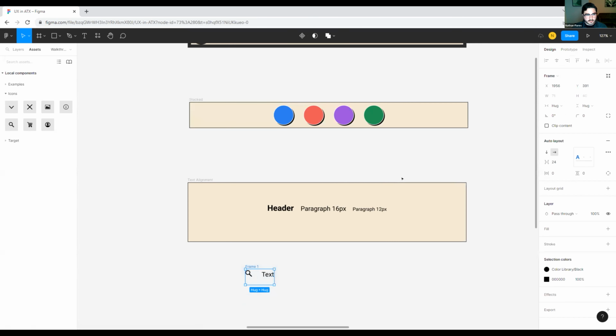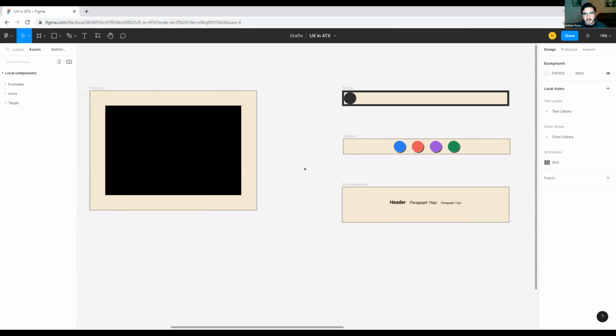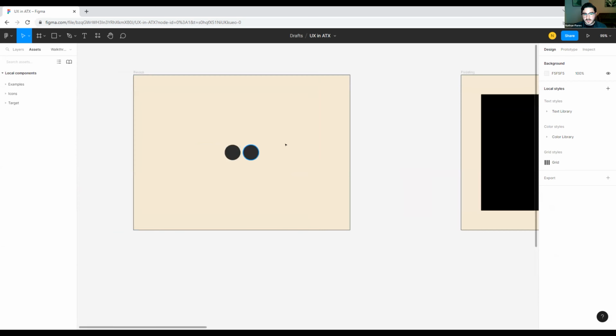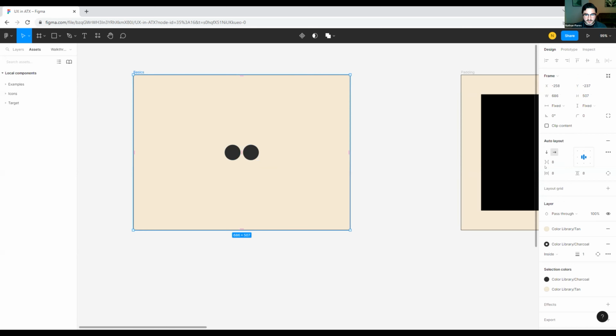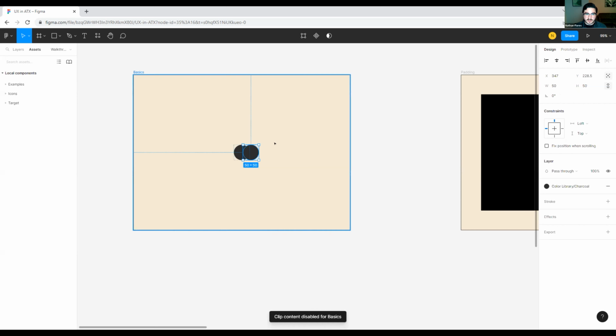Before I jump into an example of building something in auto layout, there's one last thing I wanted to cover in the basics, and that is through this little icon up here called absolute position. Now, everything in this auto layout frame is going to behave through the UI at the moment. Should you choose to hit this absolute position icon, this object will now behave like it is in a normal frame. So you can move this around and place it wherever you want in this frame. It does not abide by the rules of auto layout anymore.